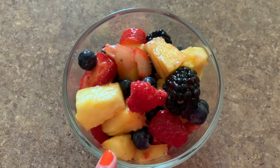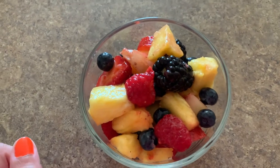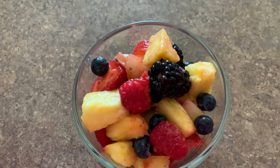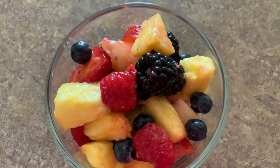Here's our final product — I've even put it in a little container that I can take to work with me and have with my lunch. So again, recap: we have blueberries, blackberries, raspberries, a white peach (you can use whatever peach you want), a nectarine, pineapple, strawberries, and then the juice of one orange. I hope you enjoyed this video and that you get to make some fruit salad of your own. Let us know how you make it — do you add in other fruits? For example, grapes would be a good option, or do you use regular peaches instead of white peaches? However you make your fruit salad, let us know, and be sure to tag us at UND Wellness to be featured on one of our stories.